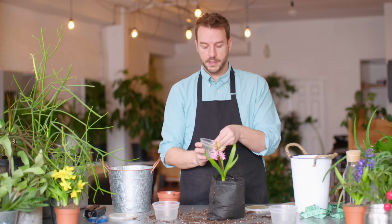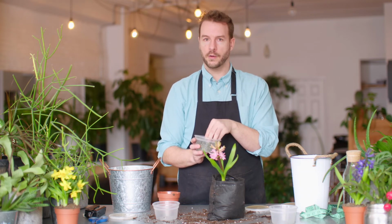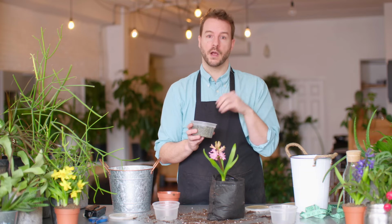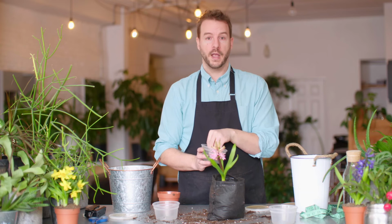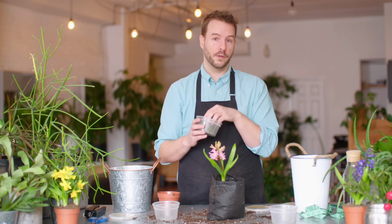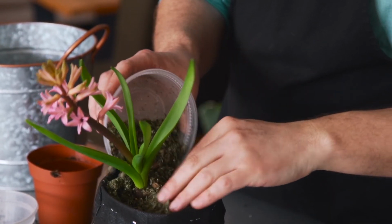matter. So remember, this is the yerba mate leaves, and you can actually just buy yerba mate from any Latino grocery store, and many grocery stores carry it nowadays. Or you can save your green tea or black tea leaves. Make sure they're not fruit blends of tea, because that fruit odor will attract fruit flies. So just straight green tea or black tea, or if you can't find any of those, again, another great project for grandchildren or nieces or nephews, or when you're on your next walk, is to grab a handful of dry leaves and crush them up and use them as your top mulch. So we're going to use this as our top mulch here.